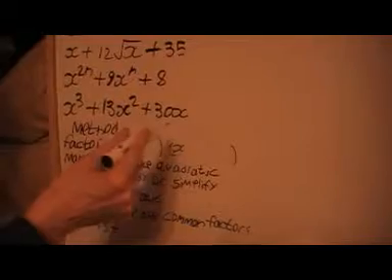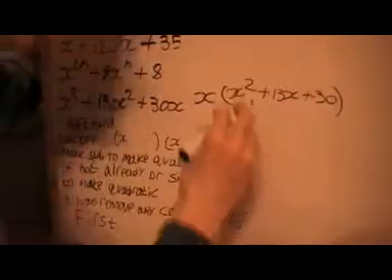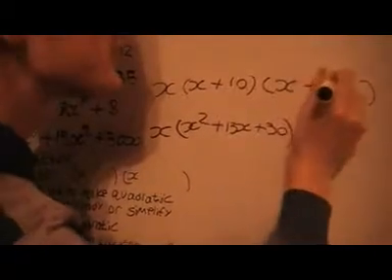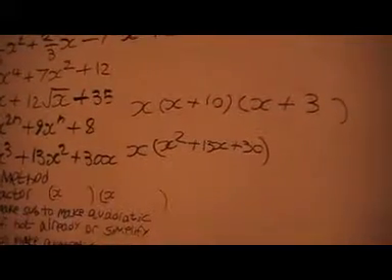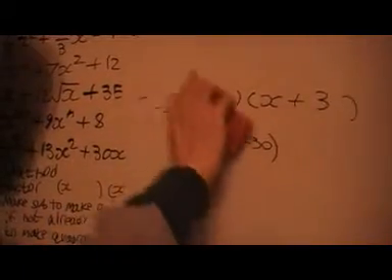This one we don't do a substitution. What we do is we'll see that there's an x that's a common factor to everything. So what we're going to do is take that out first. And then inside here we're going to be left with x squared plus 13x plus 30. And then this bit inside is a quadratic, so we can factorise that. I'm going to get x plus 10 and x plus 3. And as usual you can multiply them all out and see if you get the right answer.